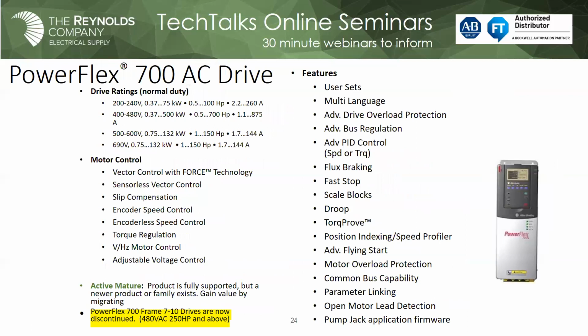Mark, go ahead. So here's a PowerFlex 700 drive. It's considered active mature, but you notice the one exception when we started this talk. On the PowerFlex 700 frames 7 through 10, which start out at 250 horsepower and above, those have been discontinued. So if you have any of these in your plant or in your facility, I would make that my priority for migration. If not that, at least have a plan in place, okay? Because if we go back to the other tech talks, we want to take a look at what the existing install looks like, particularly if it's on a legacy network, because that adds a little more time into that migration. So I encourage you to at least have a plan.